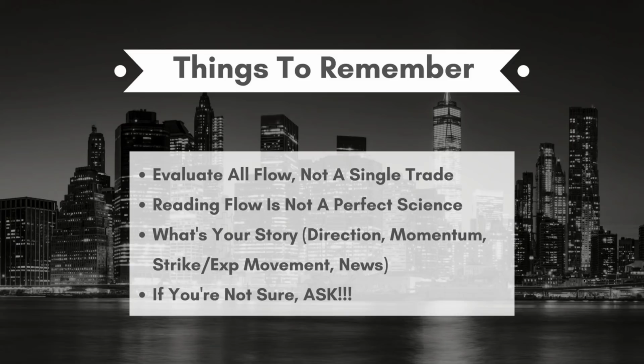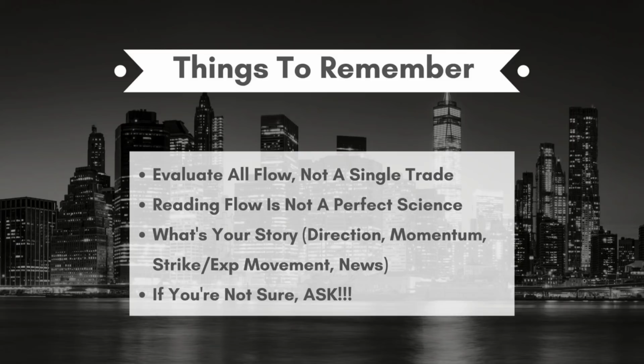It's the same thing when you're evaluating flow. Do you have a ticker that has momentum? Do you see clear direction in the flow? Do you see activity where the strikes, the contracts, and the expirations are moving in a particular direction? Is there something that's going to push that ticker higher, higher, and higher, or lower, lower, and lower? What's the story?